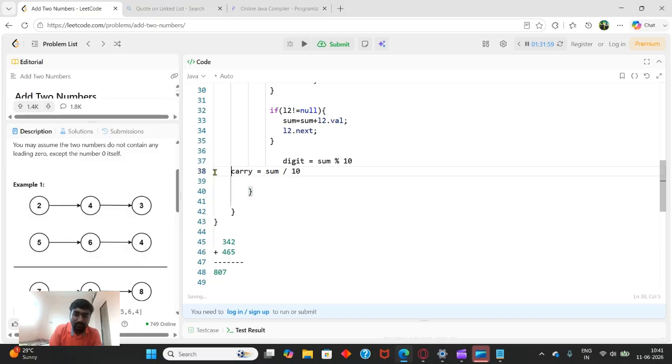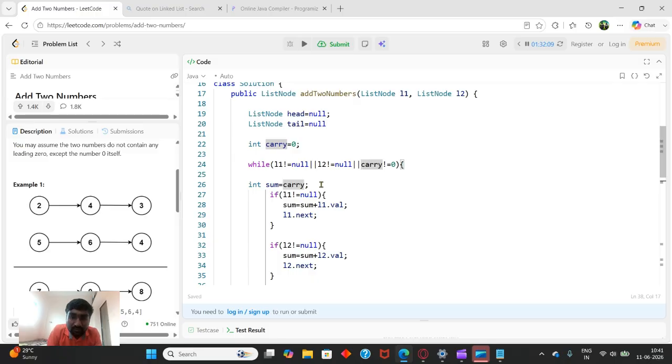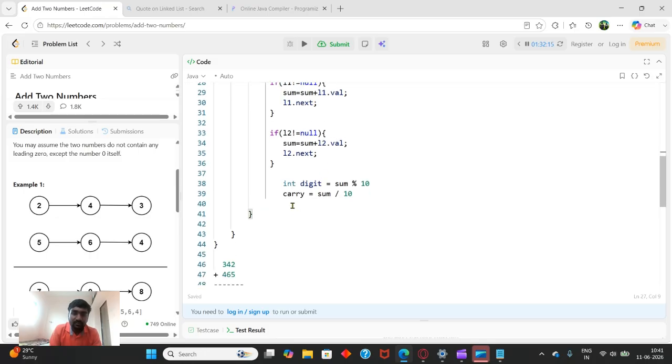The value of int digit is going to change, and carry would remain inside the loop at the top of the statement. Now after doing the summation we must create a new linked list.